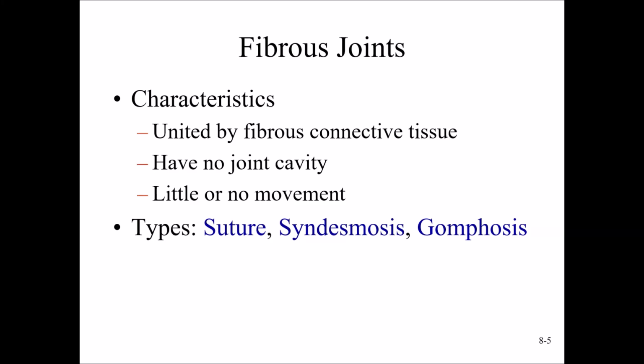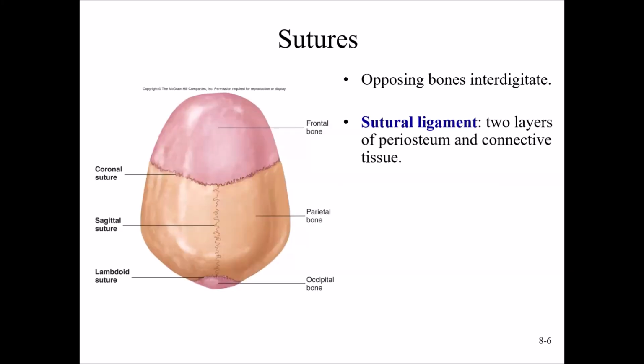joints: sutures, we mentioned already, syndesmosis, and a gomphosis. So the first example here would be a suture, just like we looked at in lab. And so you see in the image here, you've got the top of the skull, or the skull cap, cranial area, the frontal bone, separated by that coronal suture, parietal bones, then separated by the sagittal suture and the occipital bone with the lambdoid suture.